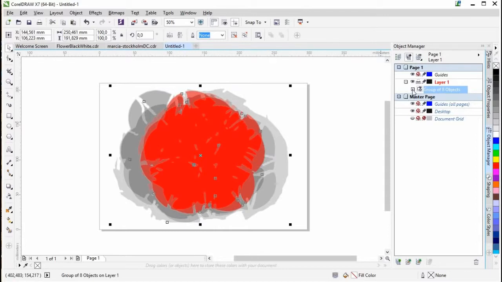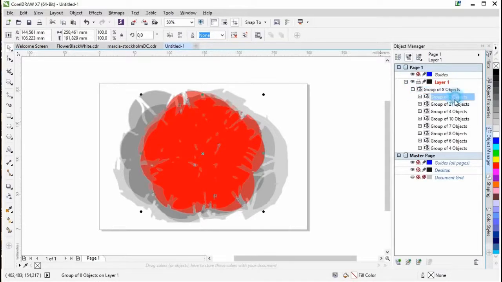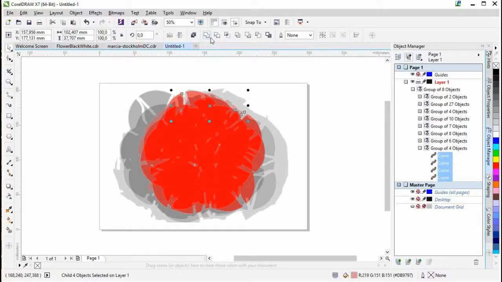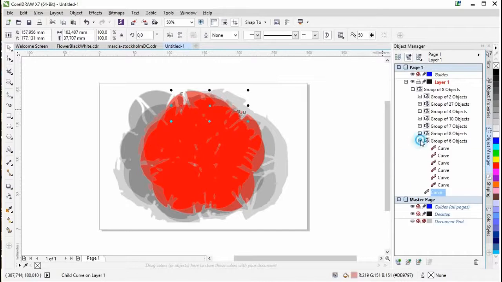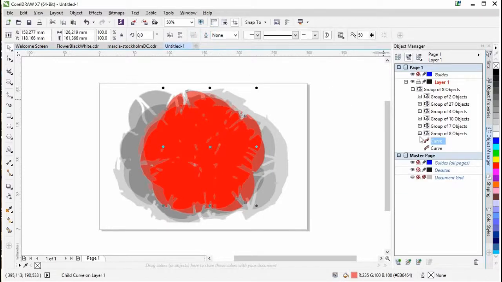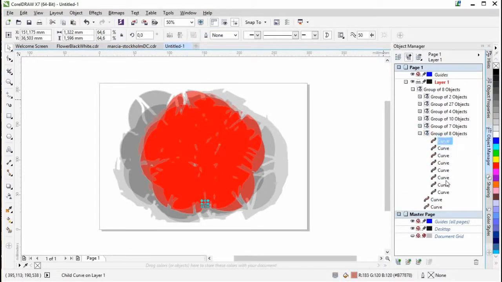I said 9 colors, and I said that we will have more objects and curves, but just imagine, had I not chosen Line Art, I would probably have even more objects here. And because I grouped them, it's going to be easy for me now when I like to group these and weld them. For each group of objects holding many curves, I can more easily control them and weld them together.